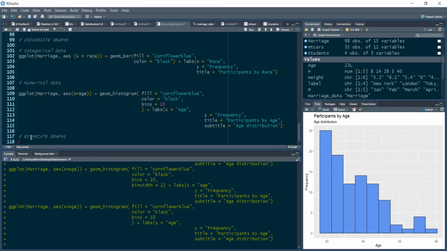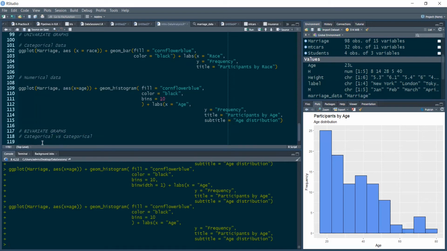So the first bivariate graph I'll discuss with you is for categorical versus categorical. Remember, bivariate is for two variables. So let's say you want to find the relationship between a categorical variable and another categorical variable. I'll use some new data.